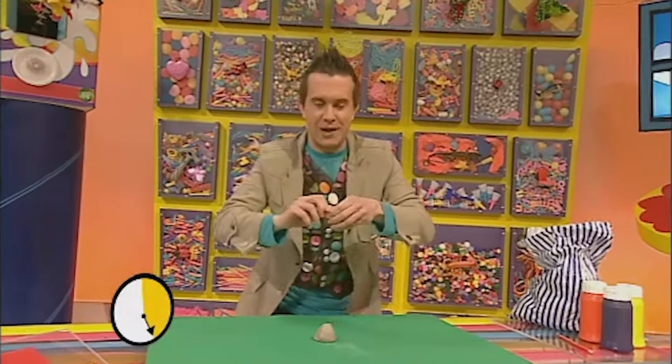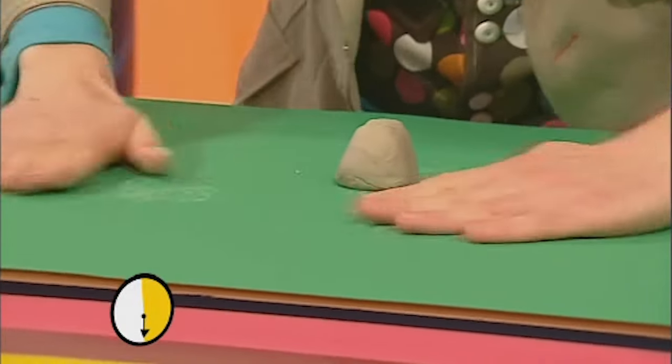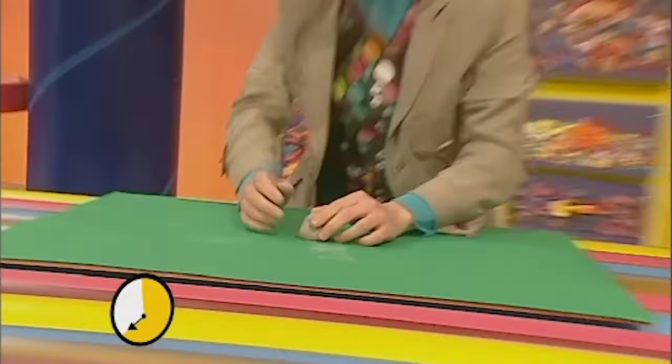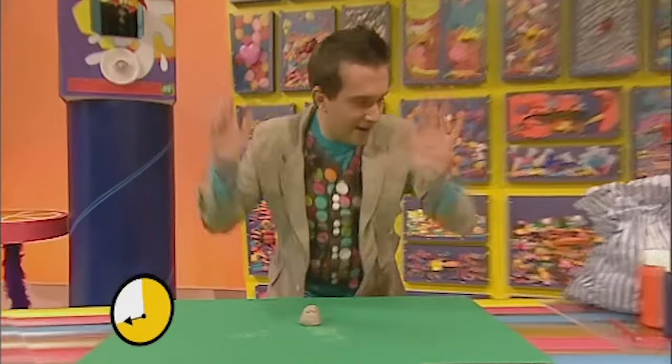Not much this time. And roll into two eyes. There we go. Two eyes. There we go. Right, and stick those on. Faster! Faster! Faster! I'm going as quick as I can. I'm just putting the eyes on. I'm not doing badly, you know. Right, there are the eyes.